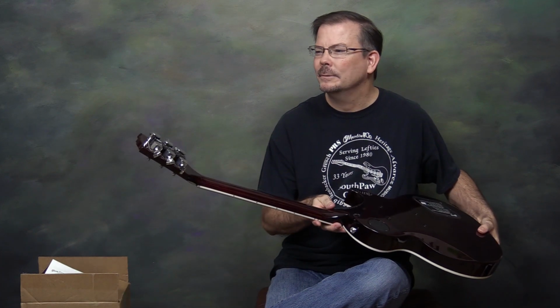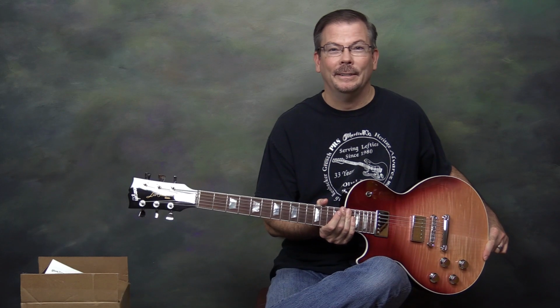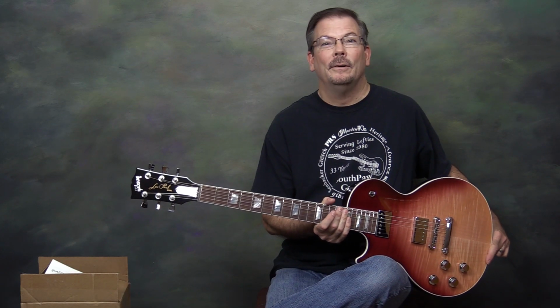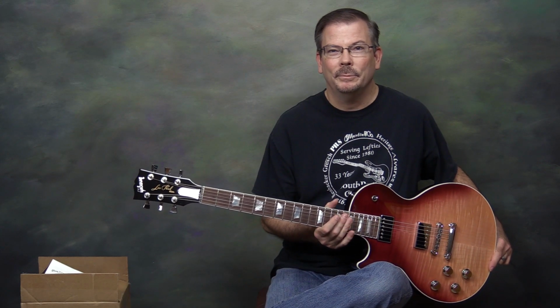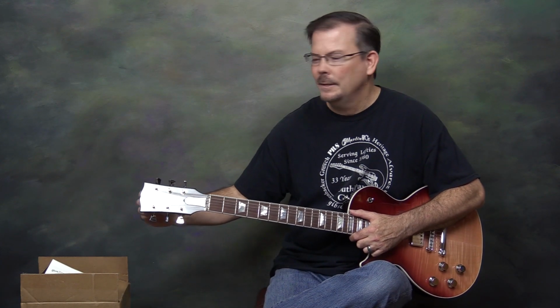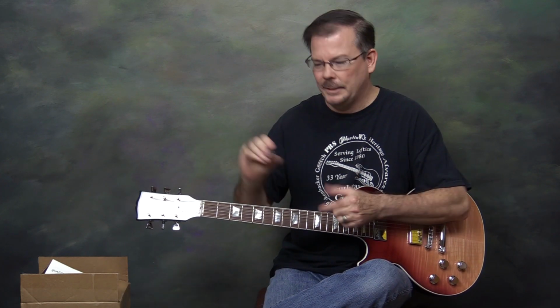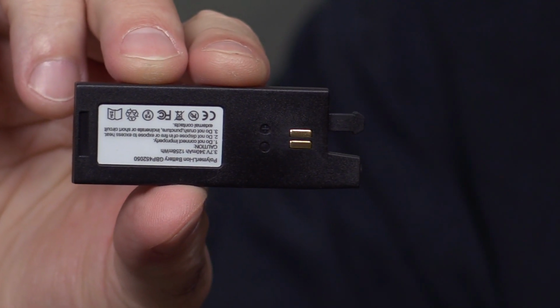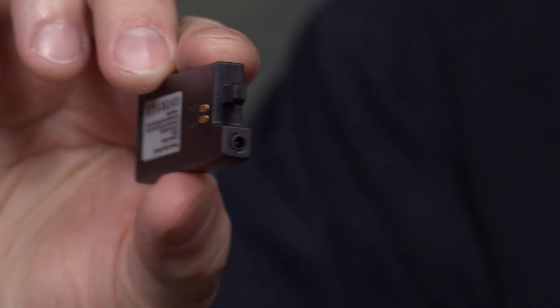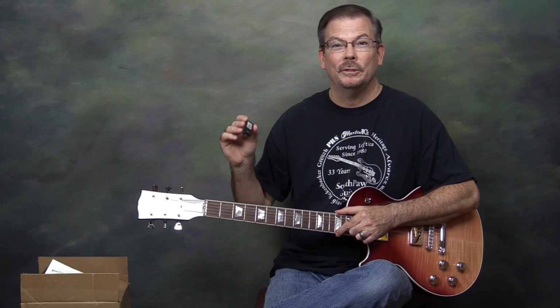The G-Force tuners have got me spoiled, I'll say that. It's something I never really thought I would want or need, but they work so well, it's hard not to like them. So really the only issue I had with my purchase, and this is pretty important, is that the G-Force tuners include a rechargeable battery. It's rather odd-shaped proprietary battery. It's a polymer lithium-ion 3.7 volt battery. And in my case, there was no charger.